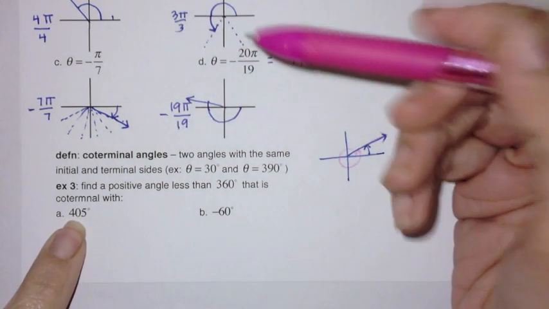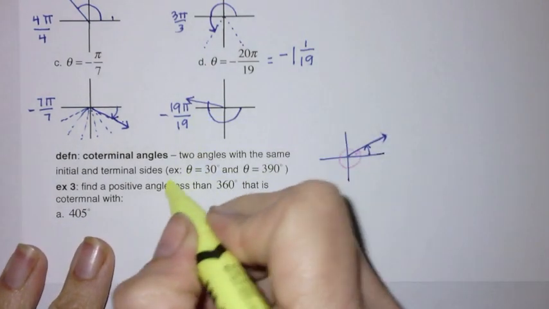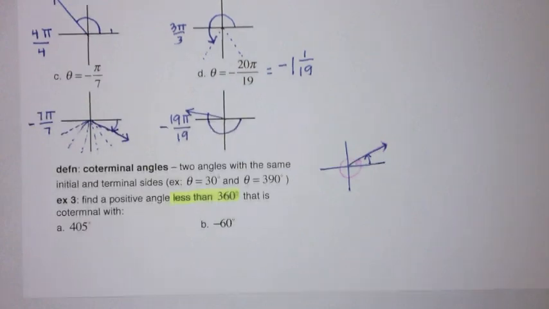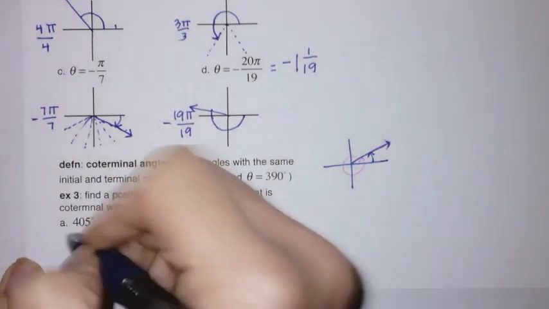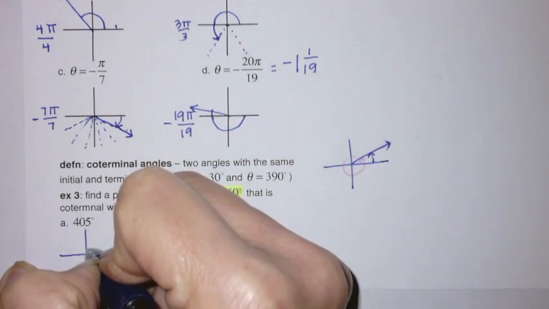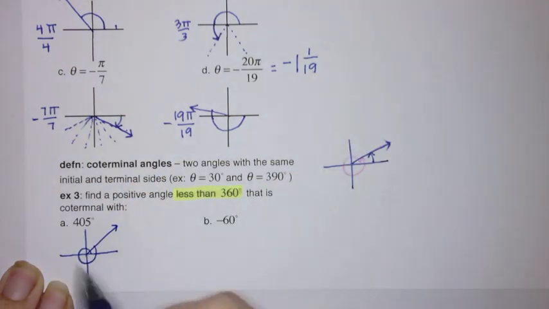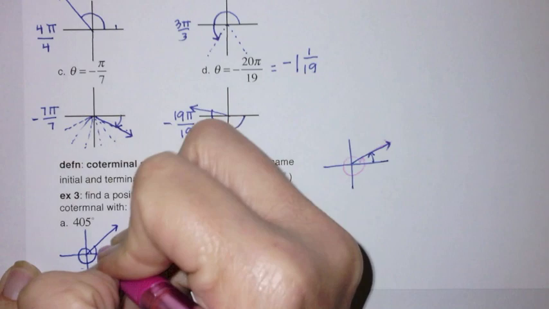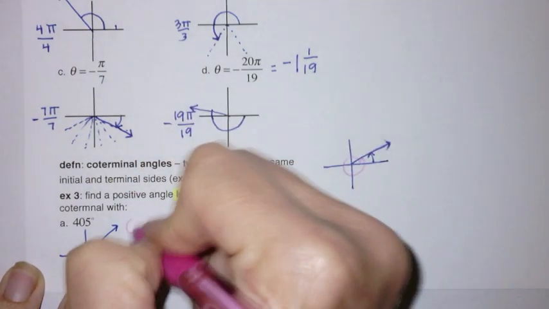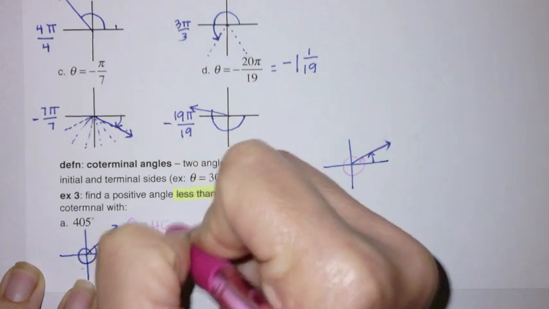So this one's 405, and the directions tell us to be less than 360 degrees. So what I'm going to do, you have two options. First, my favorite way to do it is I prefer to graph. So 405 degrees, that's 360 plus 45. So instead of doing the loop-de-loop, how can I get there? Well, if you listen to my words, I said 360 plus 45. So take away the 360 and go directly there. So the coterminal angle would be 45 degrees.